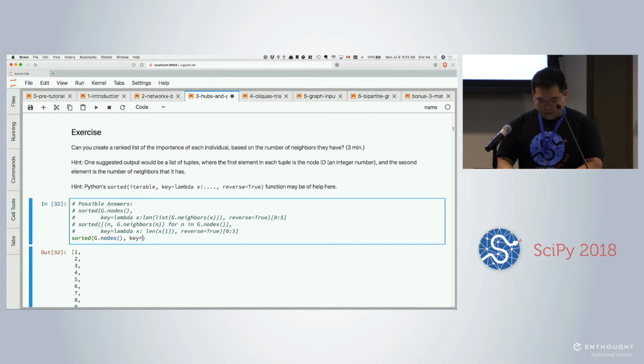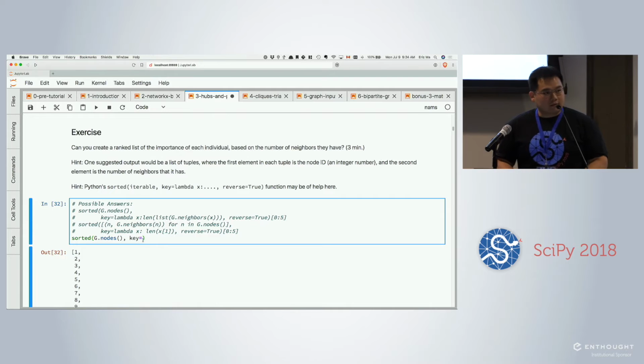So the sorted built-in function has a key that we can pass in. So what is this key? You can think of it as: I want to sort my nodes on this thing that I pass into it. So what could I pass into key? One thing I could pass in is another list that has the number of neighbors that each node has.